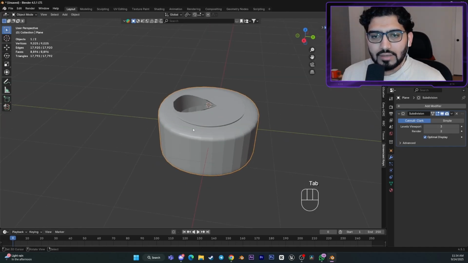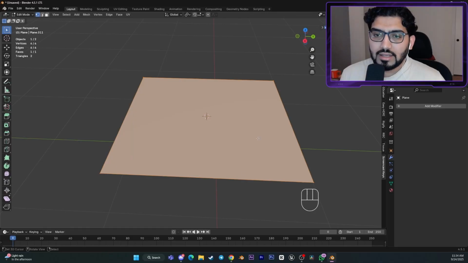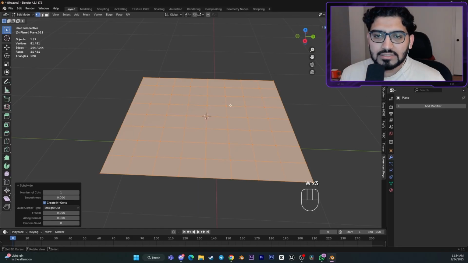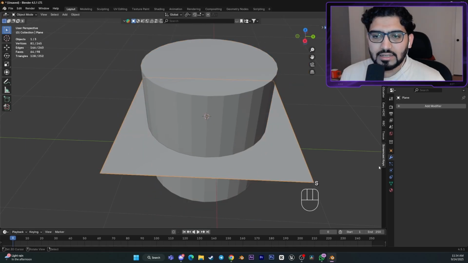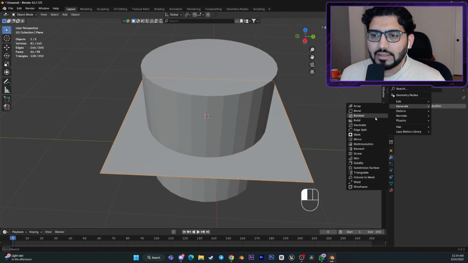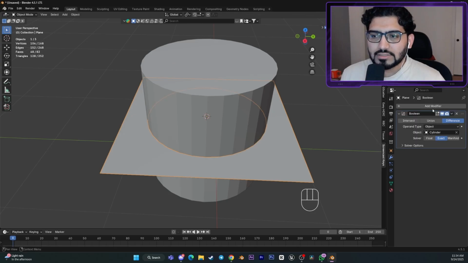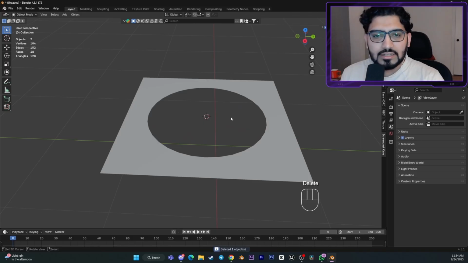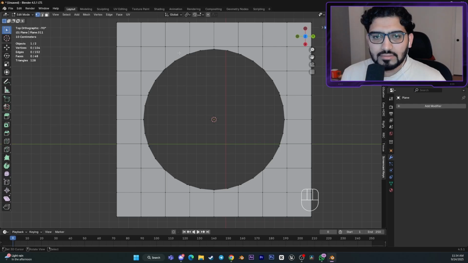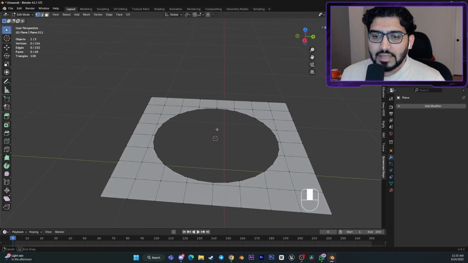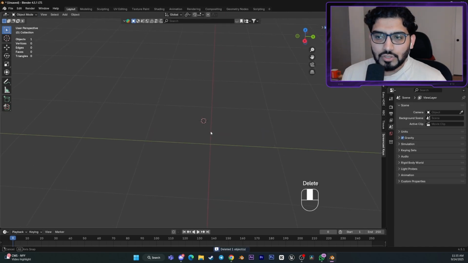So in order to avoid this, let's give it one more try. I have my mesh over here. This time I'm going to subdivide it a few times. Okay, and now I'm going to do the same thing with the cylinder: scale it down, click the mesh, add Boolean, set it to difference, click on the cylinder, apply, delete the cylinder, and then we have the same result again. But this time, as you can see, there are many vertices still which are not attached to the mesh, and we'd end up getting the same results. I'm unable to even select the whole circle, so even that was not working.